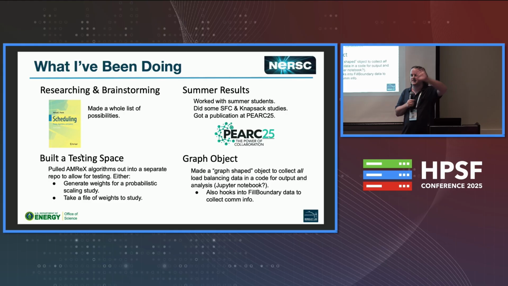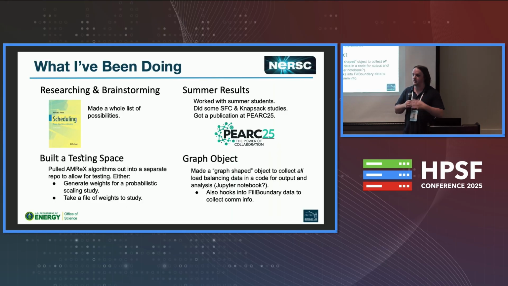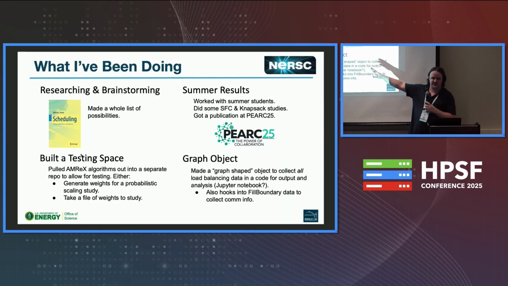This has made a whole list of possibilities, and I'll give you a short snippet of them at the end, of possibilities that we could do to improve your load balancing to solve various problems. But I've been compiling just a giant list of things. I ask your help to keep that list full and coming.